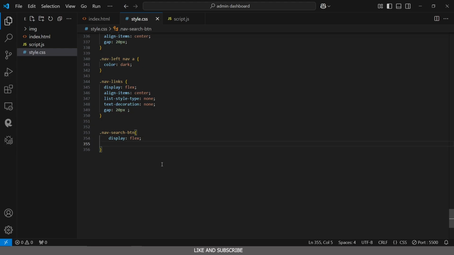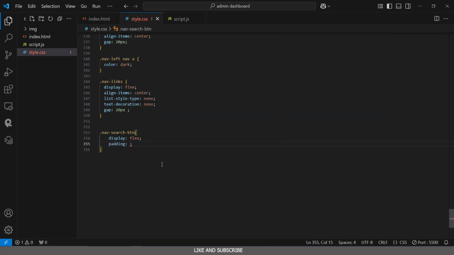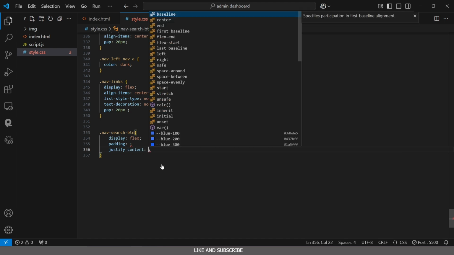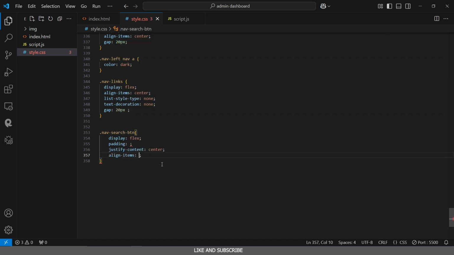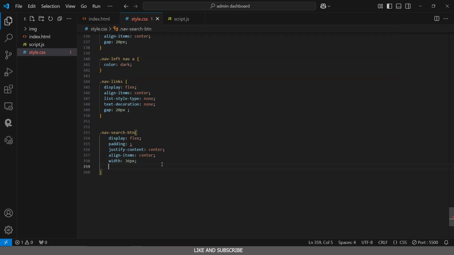We're also going to need, let's add the padding. But before the padding, let's add our justify content center to make sure the icon stays at the center of our button, and align items center. Next, we're going to need width, and the width here is going to be 36px, and the height is going to be 100%.